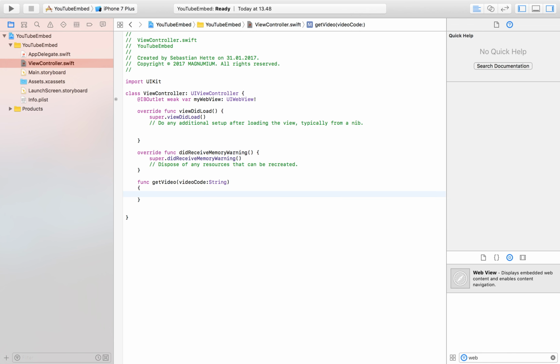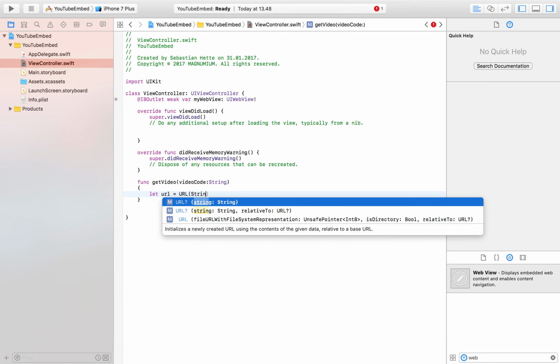So we're going to pass it a video code, and then the URL is going to be, let's define a constant url, which is going to be equal to a URL made up of a string.